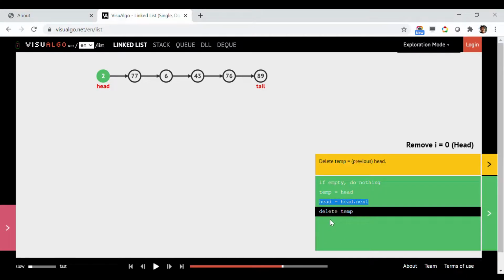Well, in some programming languages, for example C++, the memory management needs to be taken care of by the developer himself or herself. So it is not automated. So you have to manually delete the node that you want to delete. And if you just lose the head pointer by doing head equals head dot next, that is, just move the head pointer and lose track of the first node, then you cannot delete the node.